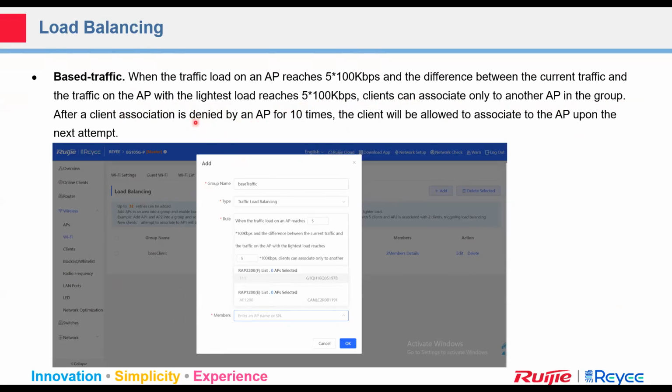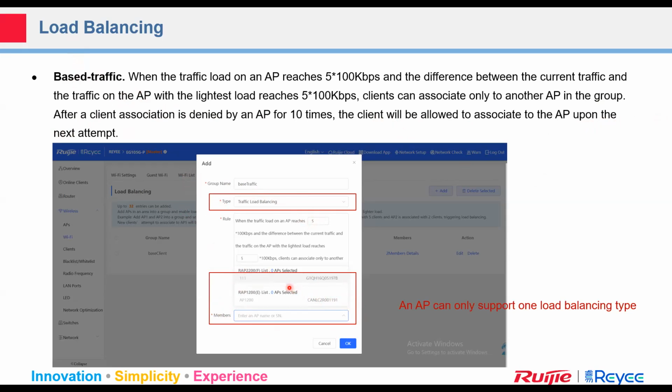After 10 times being denied, the client will be allowed to join back the AP on the next attempt. So this is how you configure the traffic-based type of load balancing, and these are the APs that you choose to be AP members. One AP can only support one load balancing type, so either you choose the previous method or you choose this base traffic load balancing.